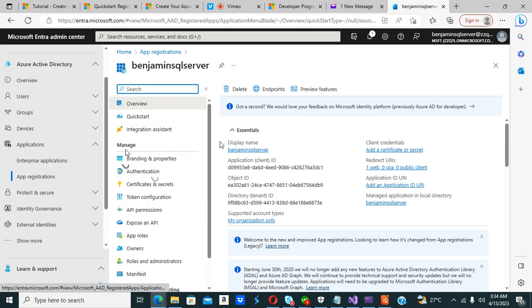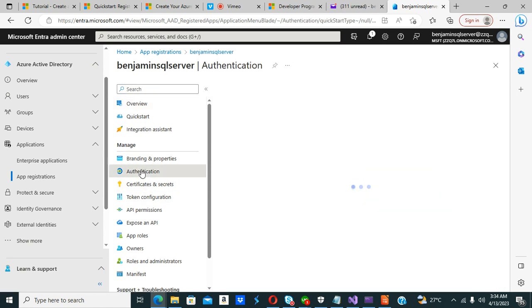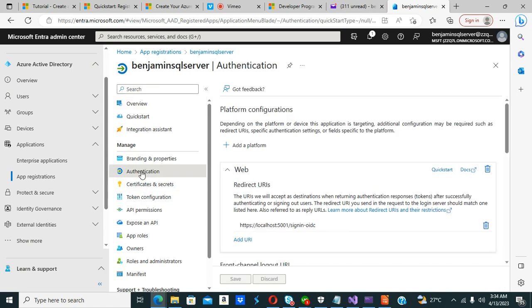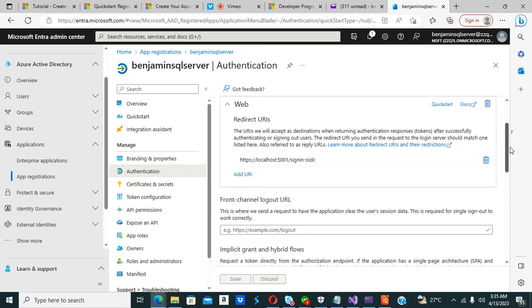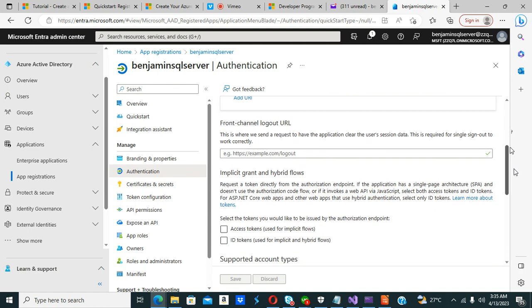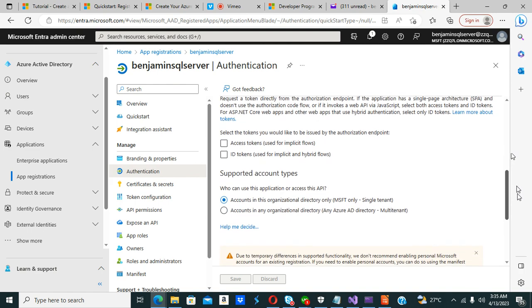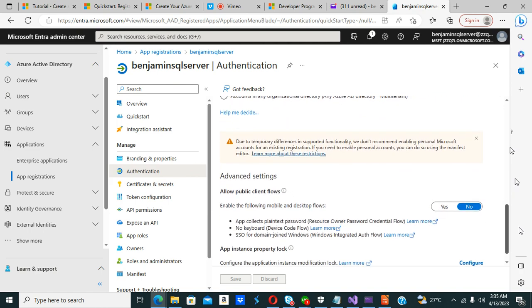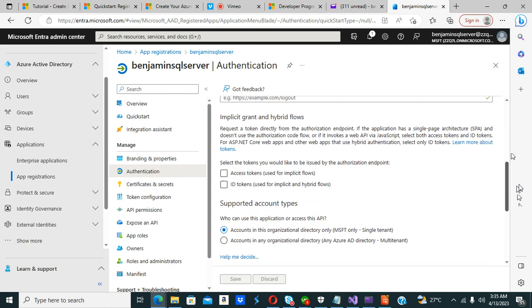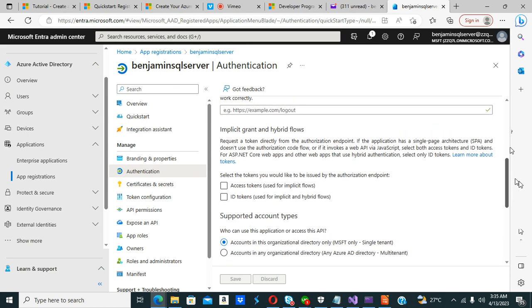So you can see this manage. Let's click on authentication.